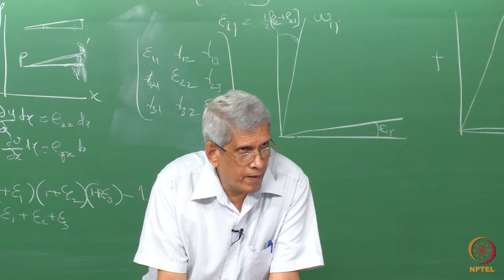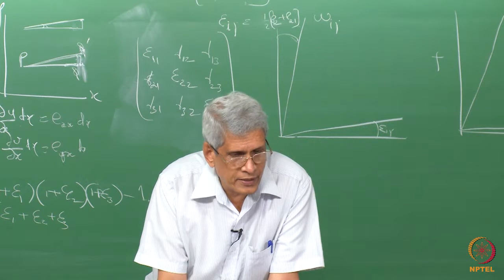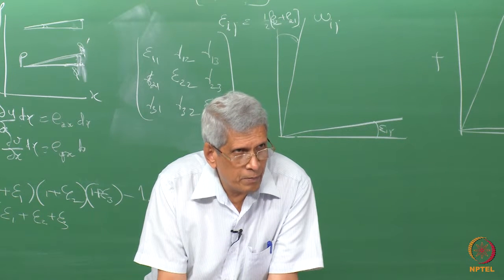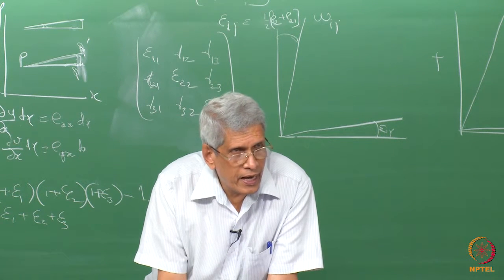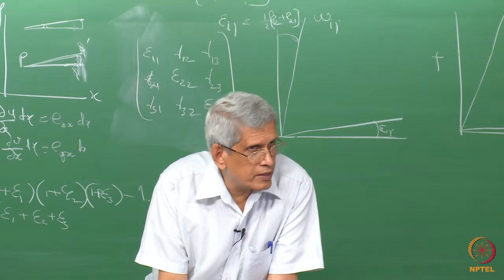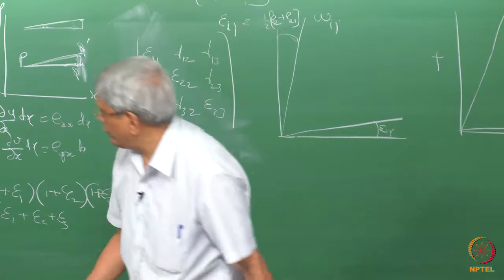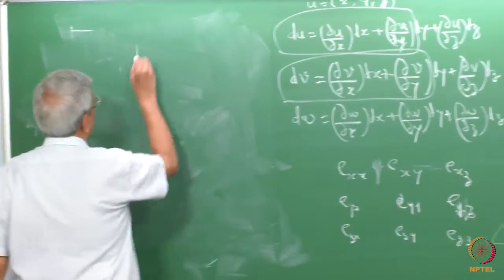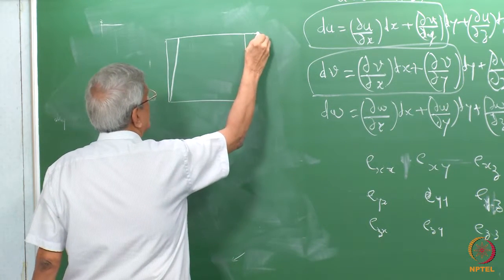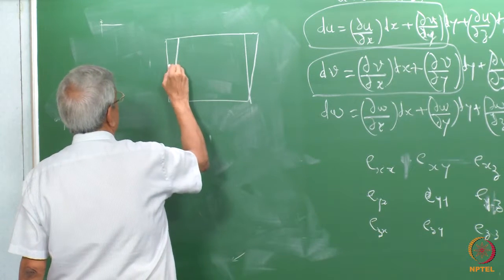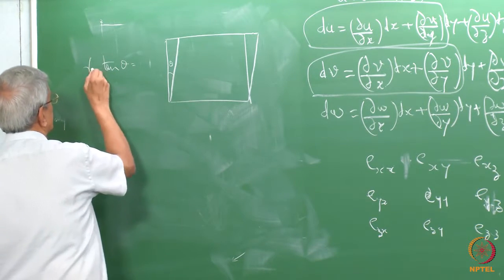This is what they are terming engineering strain. Because when you write it like this, technically it looks the same, but there is a problem: there is a slight difference between engineering stress and strain and the actual shear stress. The difference comes from this. If I take a sample and deform it, this is the angle theta. So this tan theta is nothing but the engineering strain, correct?